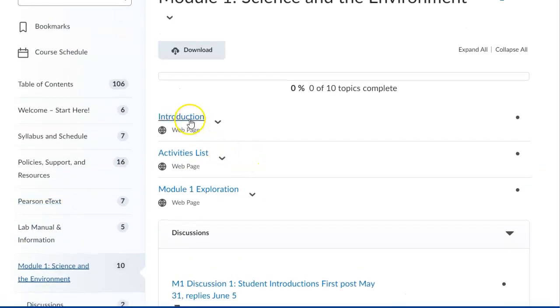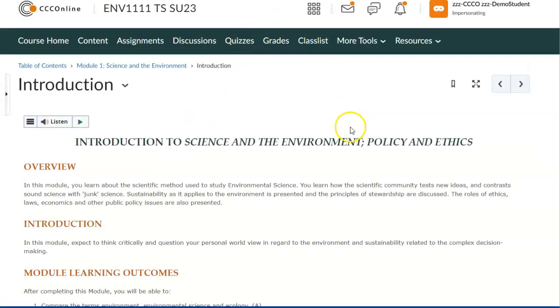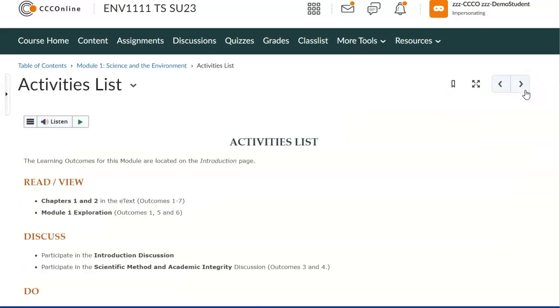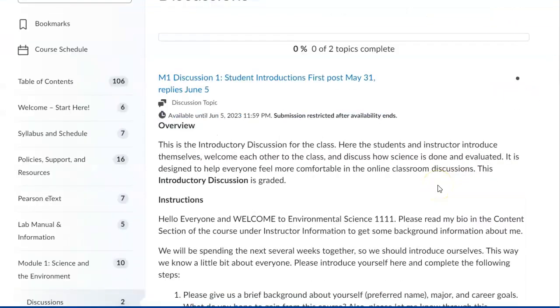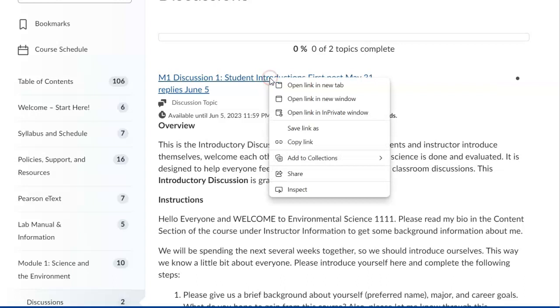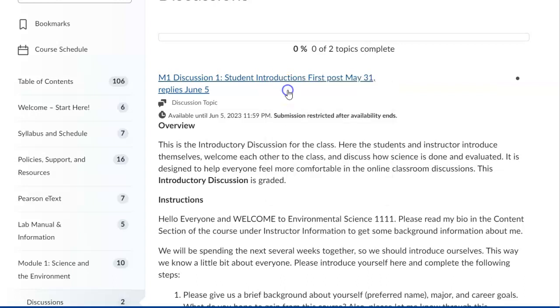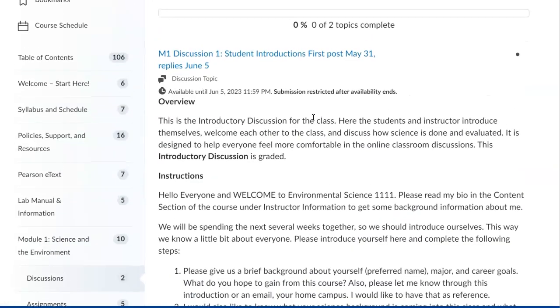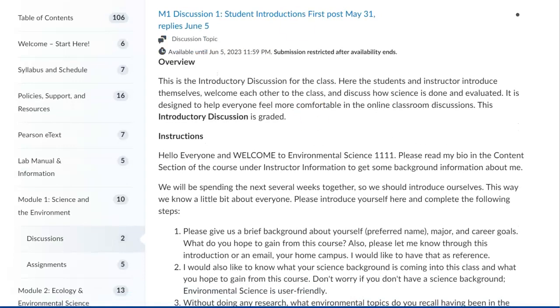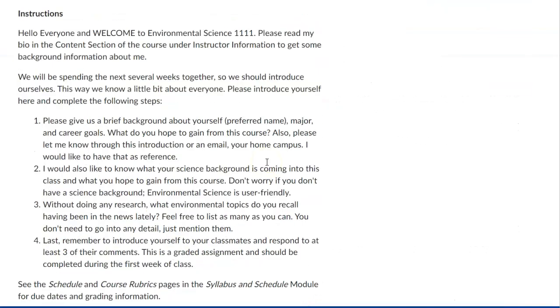When you enter the module, you'll want to read it like a book, like we were just talking about. Use these arrows, get your feet under you, figure out what's going on. And when you get to the discussions, right, I like to right click and say open link in new tab. And that just opens the assignment in another tab, but keeps my course book open. So the first thing to do is to introduce yourselves in the classroom. And the discussions look like this.